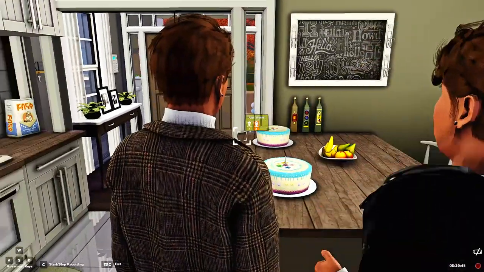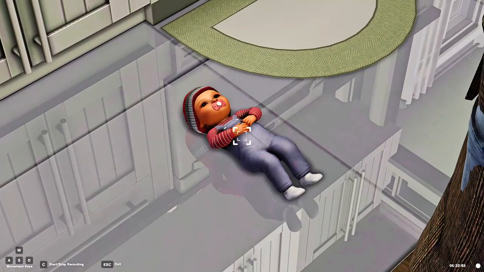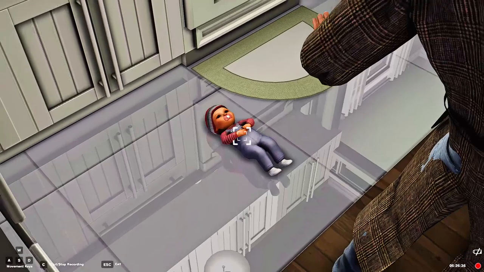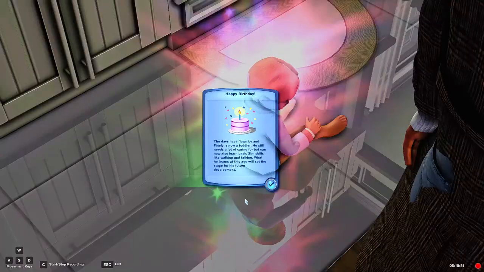Sienna, Briella, and Quentin still ain't here, but everybody else is still here, thankfully. And hopefully they stay until the other babies age up, too. I feel like they're going to leave by then because it's Sunday. They probably got to work and go to school. So, yeah. Hurry up and age up. We want to see. Can I fast forward? I can't, so I'm just going to stop recording. Oh, there we go. Hold on.